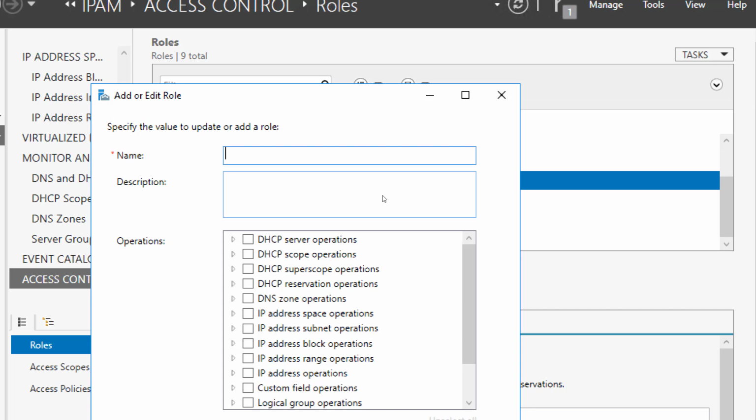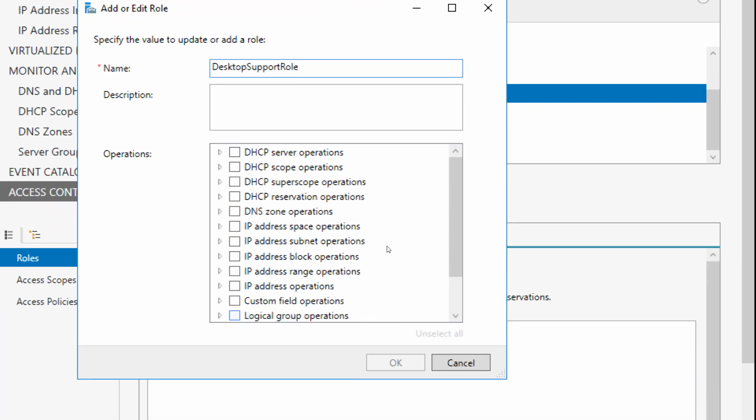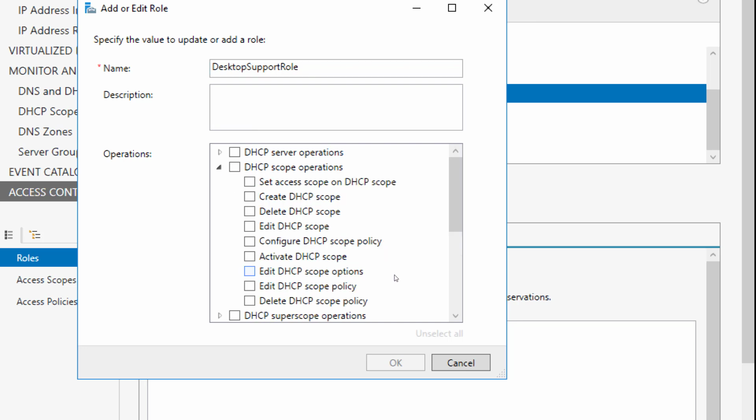and then it could be desktop support role. And then we can add any task that we want the desktop guys to handle, right? We can do that. So desktop support role, and then we can randomly select, suppose we're just pretending, of course. You can go down the tasks to choose what exact task you want to give. That's pretty cool, right? So you don't want to give the task of delete, but maybe you want to give the tasks of activate and create and just edit, but don't delete, right? So the user will not be able to delete anything.